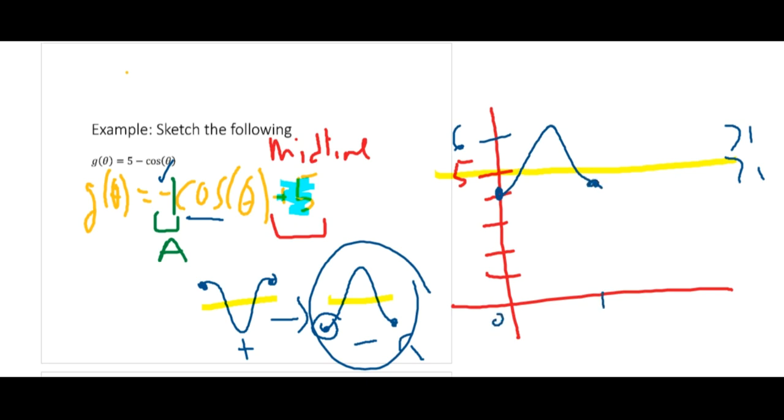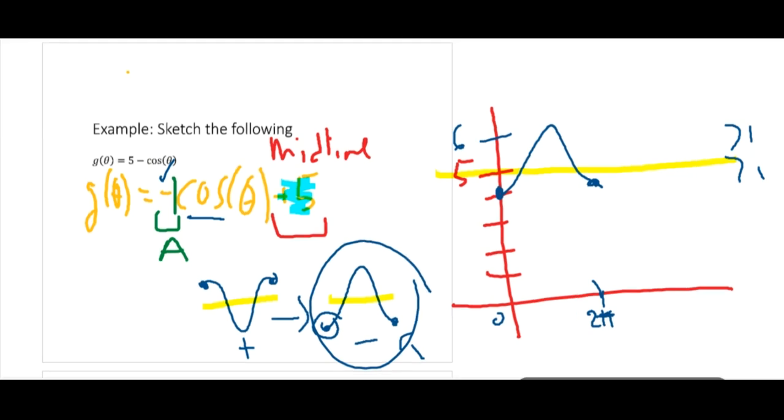If you notice, I really haven't been dealing at all with the x-axis because right now it's just 0 to 2 pi. Once we get to the little b and the little c in our original equation, that's when we start messing with it. But for right now, there you go. This is going to be a sketch for g of theta is equal to 5 minus cosine of theta. So let's go ahead with the next slide and see what we have right there.